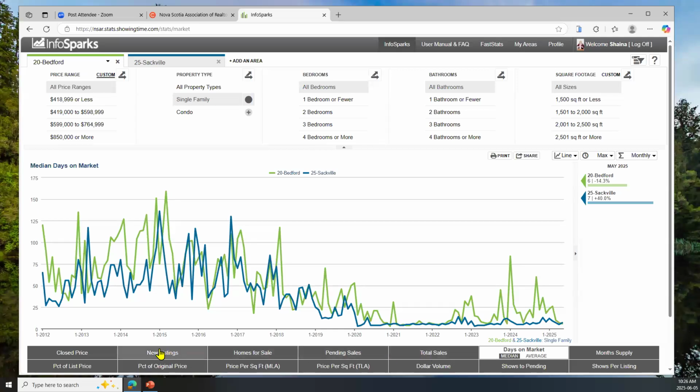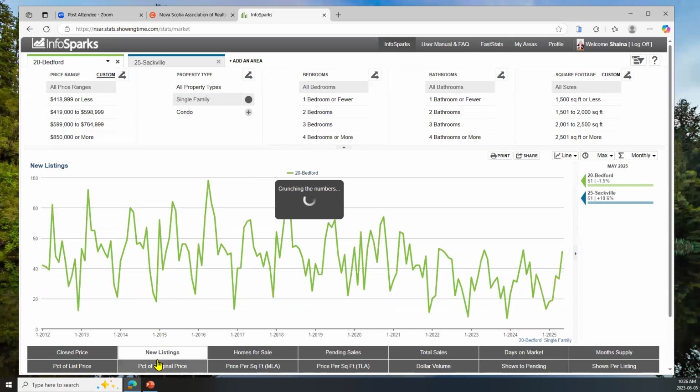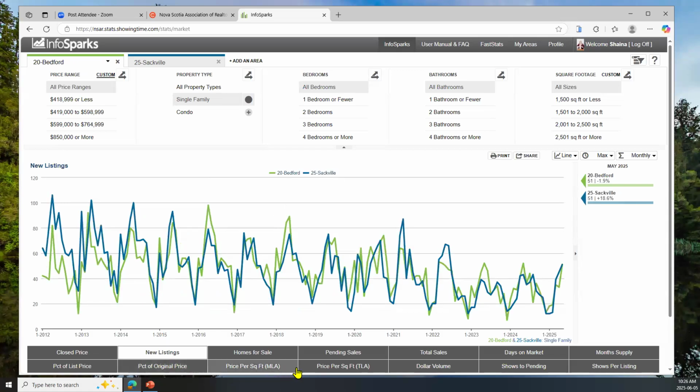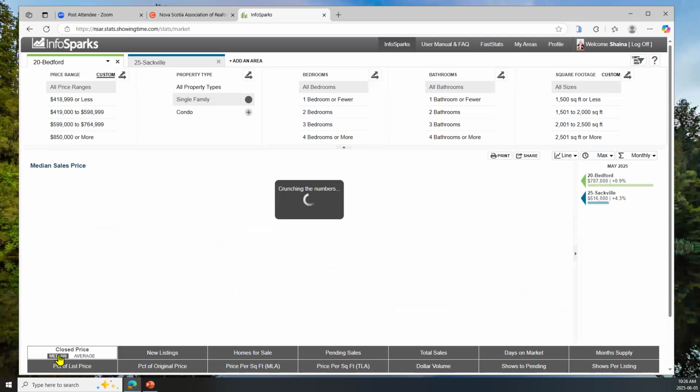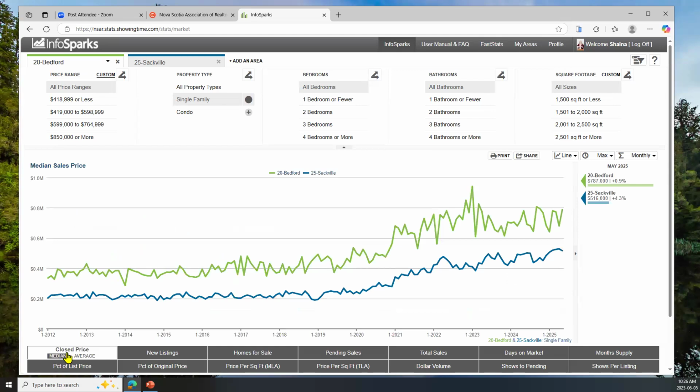If you're wondering, let's take a look at new listings, right? We can tell very quickly what the busier months are for new listings going live. What months have the least amount of listings going live? Closed price points, median, right? Once again, I've selected all the way back to 2012, but we can see how those price points over COVID and such kind of skyrocketed a bit for us there. I'm going to go back up to max here.